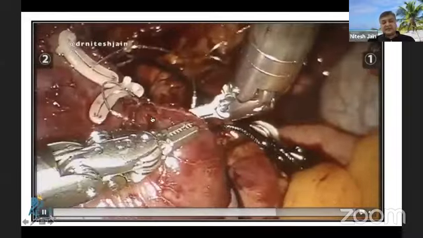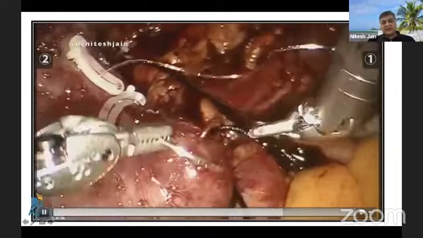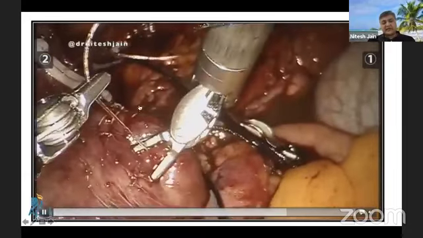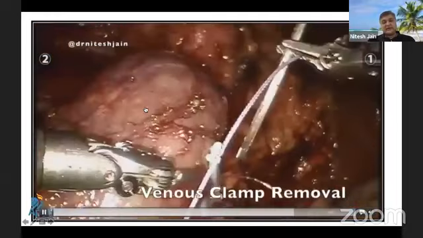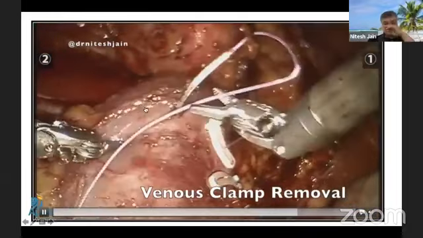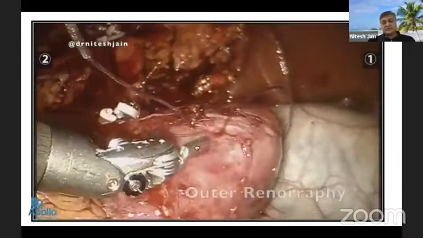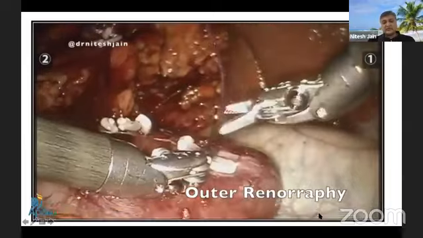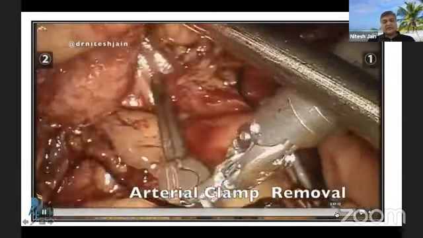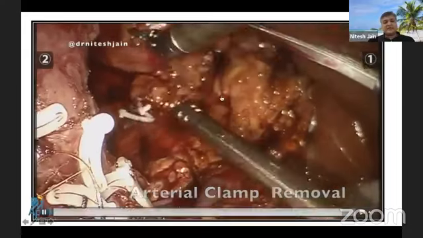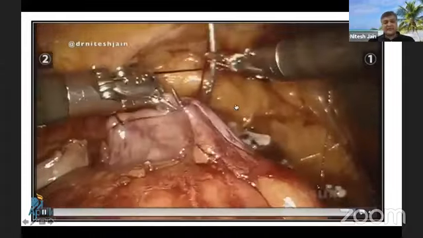Here you can see the hilar lip. The hilar lip was very thin. We do not have opposing parenchyma, so we can take a running suture here, which also helps in preventing bleeding. Once that is done, we can tackle the outer layer using a continuous suture. In this case, we have used 2-0 Vicryl for the outer renorrhaphy, so instead of V-Loc, we can also use this. Once that is done, we can see a well-preserved kidney and a good amount of parenchyma left behind.